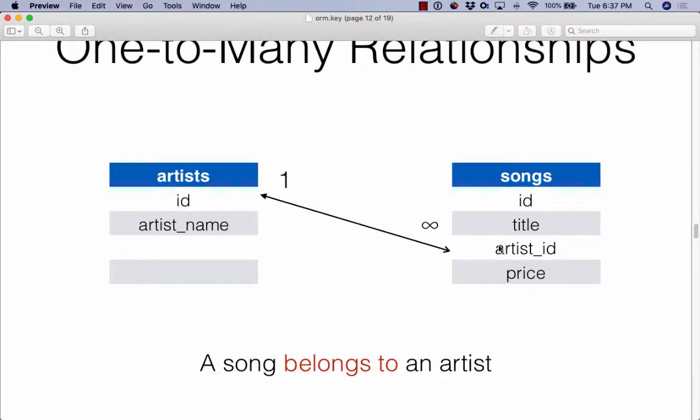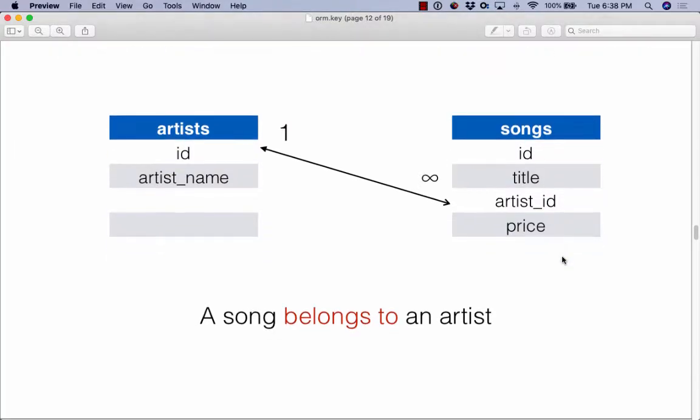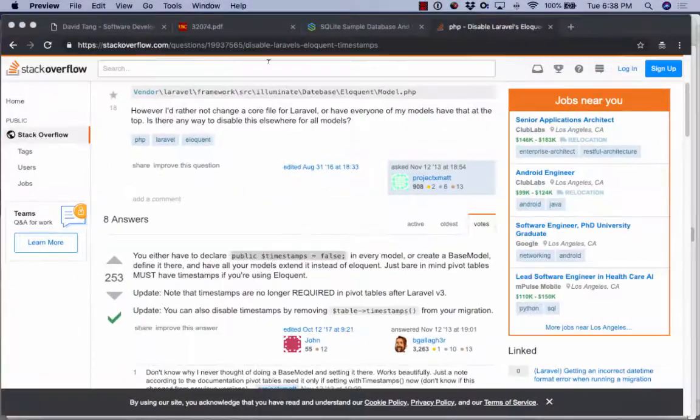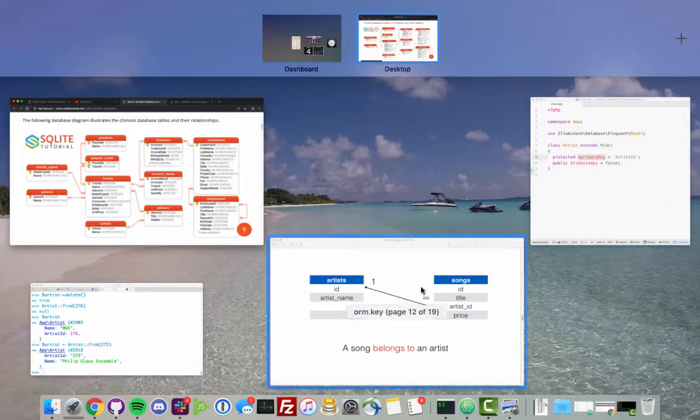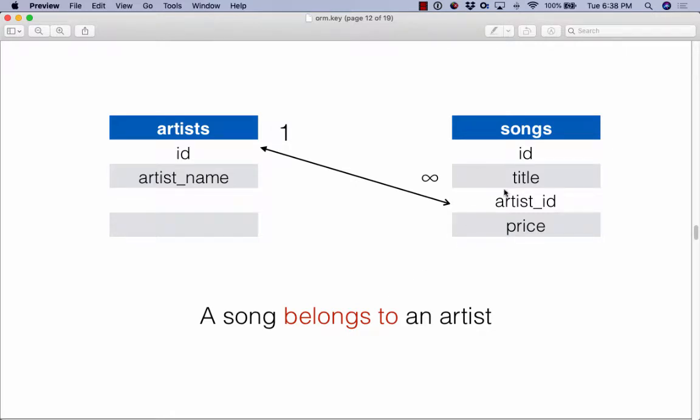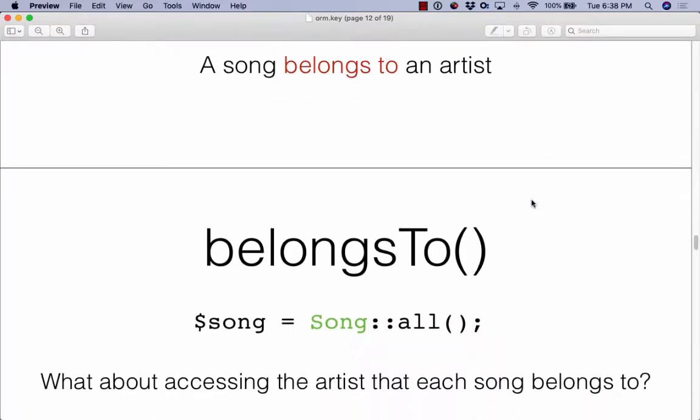And the convention is the singular of the first of the table it relates to _ID. But as we see in our own schema, it's actually things like genre ID, right? So it doesn't really follow the conventions. But Eloquent is flexible, so we can reconfigure this.